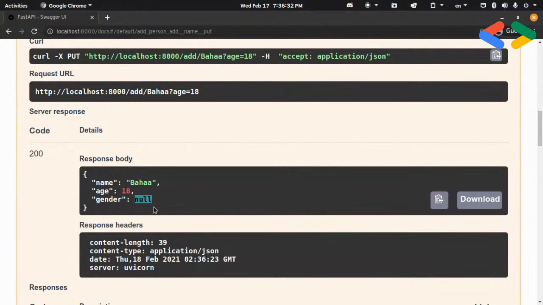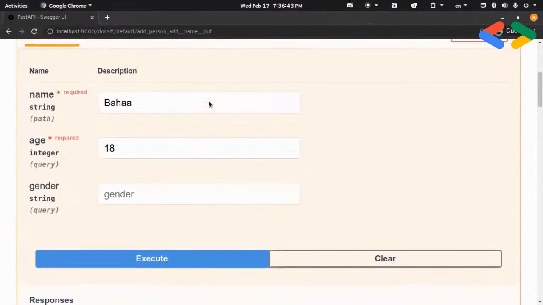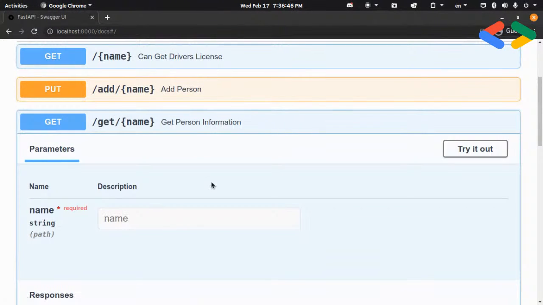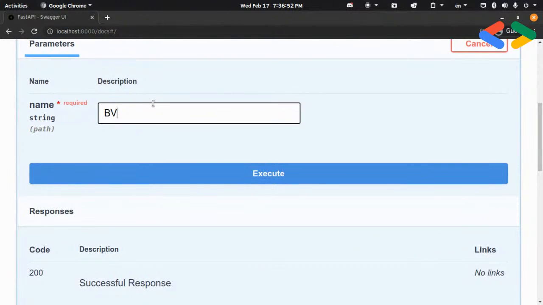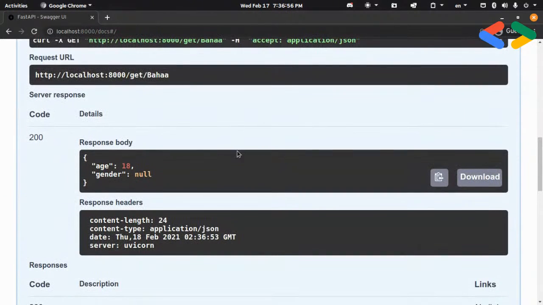Oh, now I realize that the function we made was probably pointless, but it's a good learning experience. I'm going to show you why. It says null, not none. Again, this is because JSON is standardized. So any application can take that information that you're sending out and can interpret it to get information out of it. Now, we can use the try it out feature here, but I'd rather do something else just to make everything clear. It says age 18, gender null.